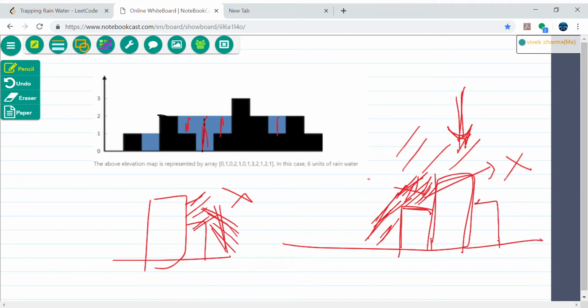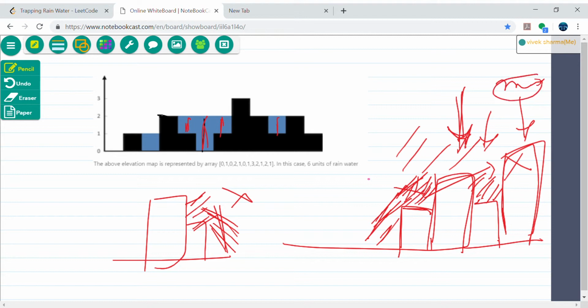If I get a lesser height, then I can calculate the same thing again, right? So I can calculate the water that I can trap, considering that I will have another maximum height as well. If there is another maximum height, I will go forward and keep track of the maximum height, so that next time I can do the same iteration again, right? So the key part is, whenever I am doing this, I need to make sure that my previous and next both have some building, so that I can trap that water.